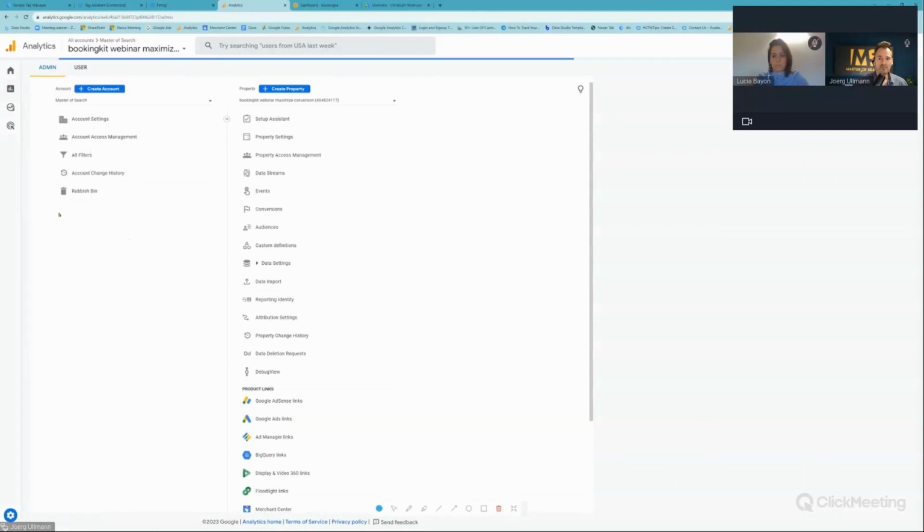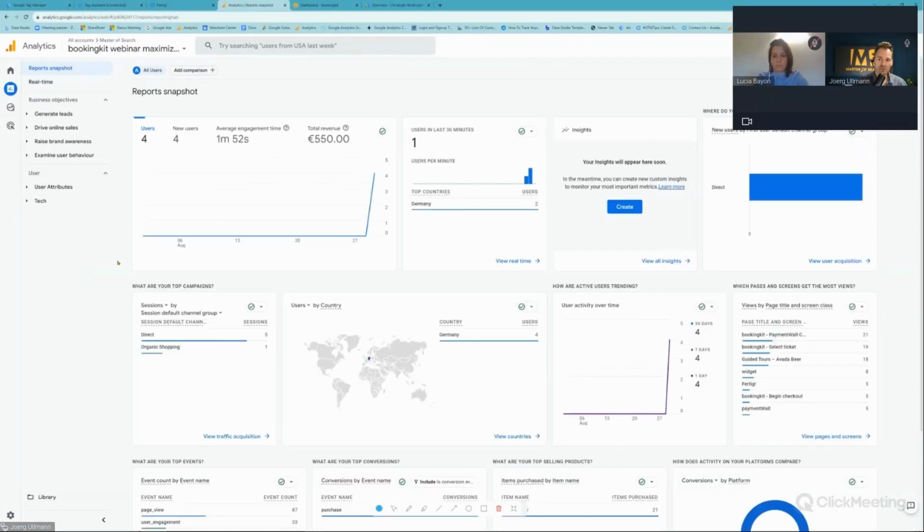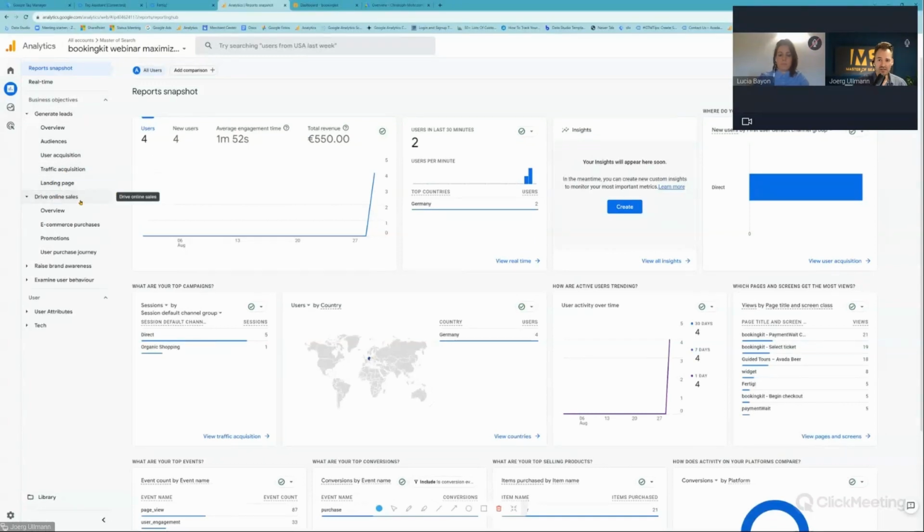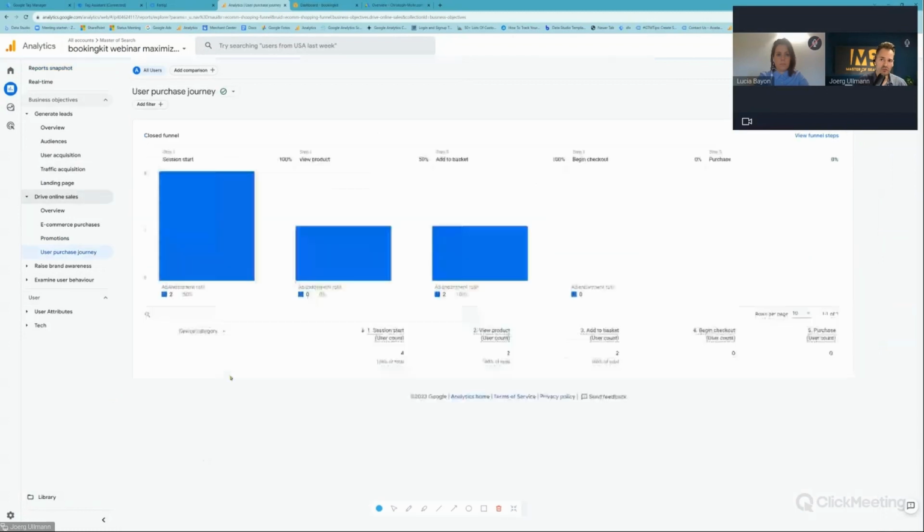And if you are not familiar with Google Analytics 4, then maybe it will be difficult to track what I do here. But as we have some specific reports in Google Analytics 4 for the online sales, there is the user purchase journey. We used to have this one in Universal Analytics.